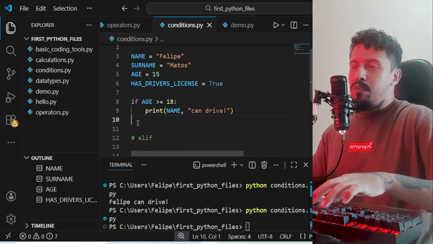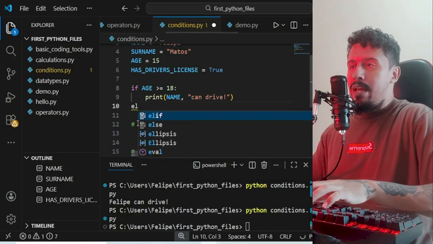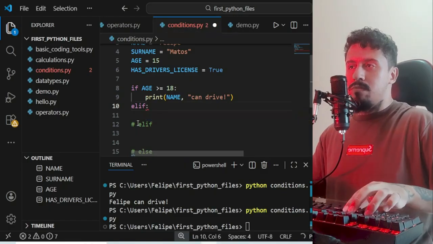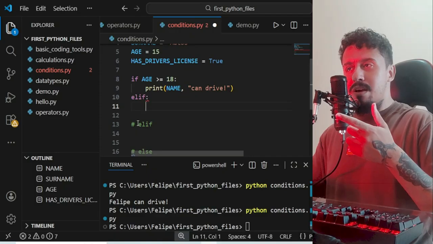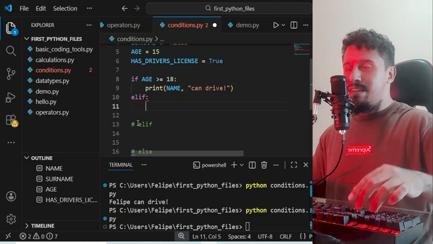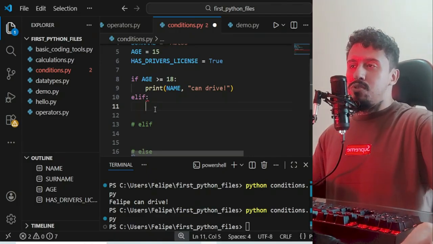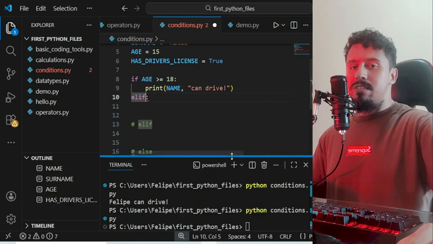But if we type ELIF colon and hit enter, and in this case press tab, we can do another thing here, all right, based on another condition.